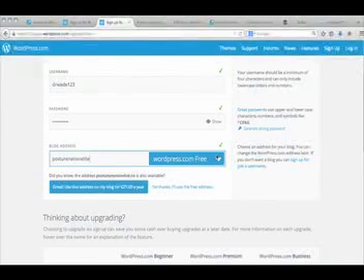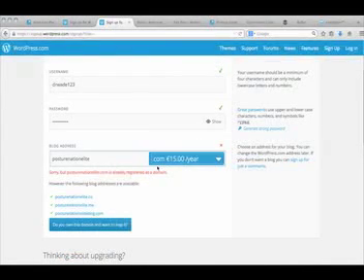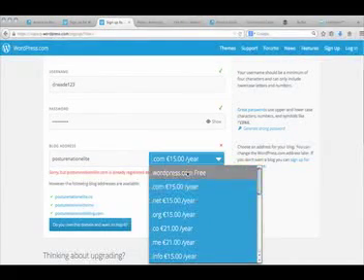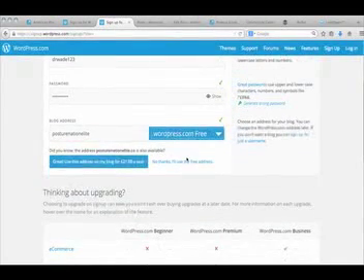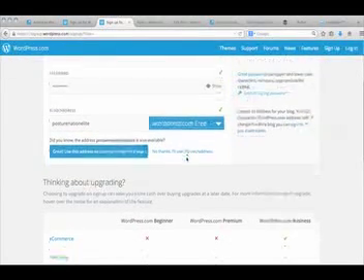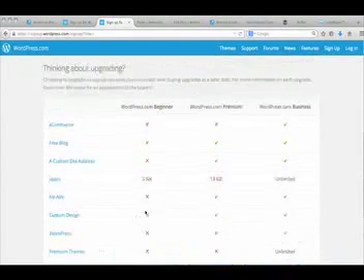Now, if you want it to look a little more professional, you can pay just a little bit of money and get it at just .com. So with this, at 15 euros a year, which is practically nothing, I'm going to have posturenationelite.com, okay? So that's what we want to go with. But there is the free version for those of you who are a little anxious to put anything down on it. Now, this right here is also the free version.